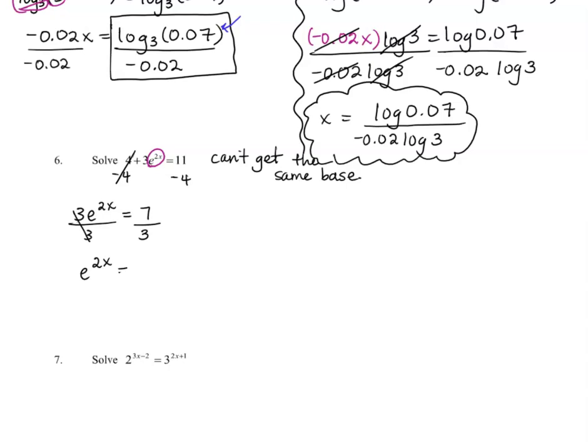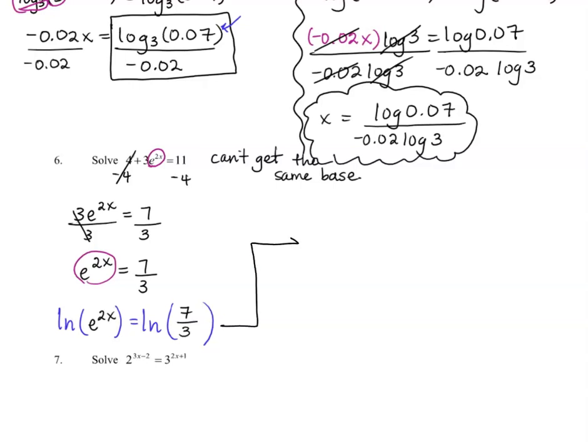To give me that e to the 2x is equal to 7 over 3. And now that I have this exponential nicely isolated, we can come in and introduce natural log on both sides of this equation. The reason that we introduce natural log on both sides of the equation is because natural log and the base of e in the exponential will cancel and simply leave us with a 2x on the left side of the equation.